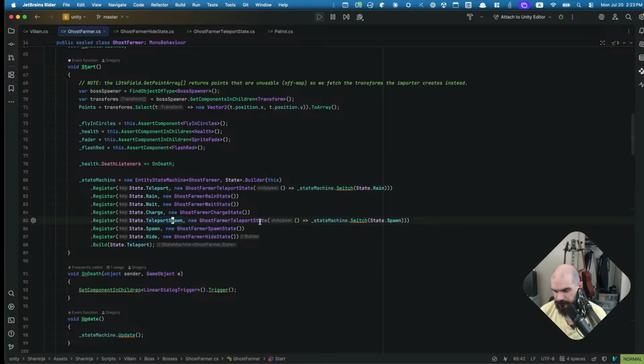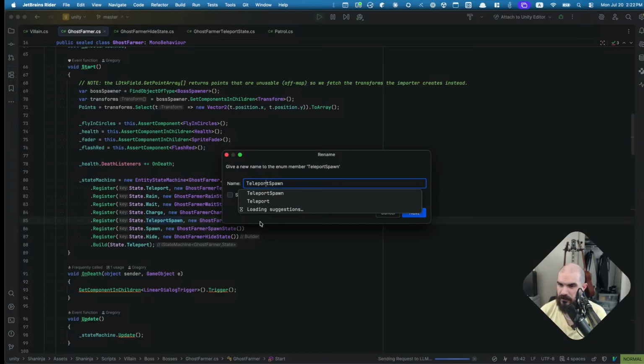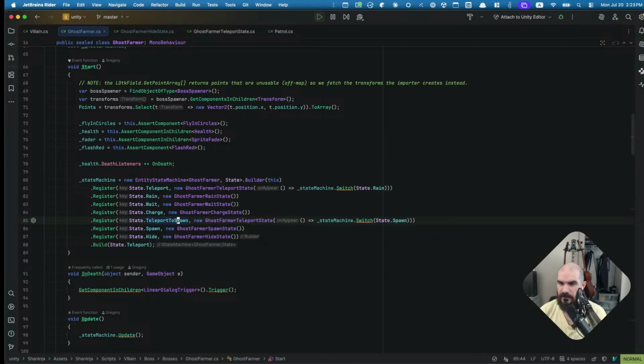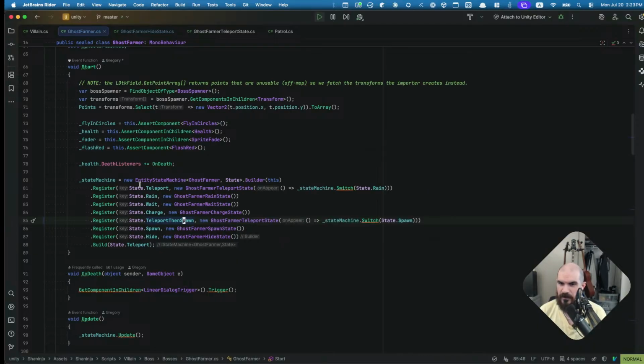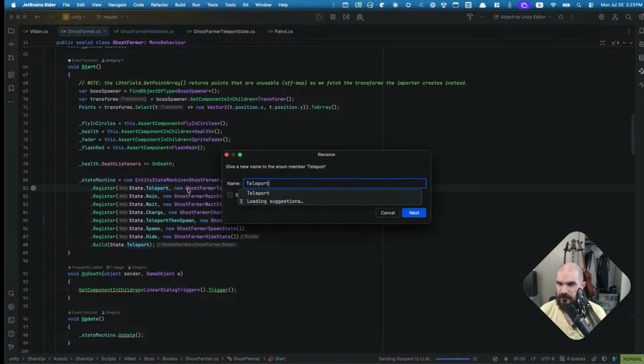Let's clean that up. Teleport to spawn. Oh, that sounds like it's teleporting to the spawn. Maybe teleport then spawn. And this should be teleport then rain.